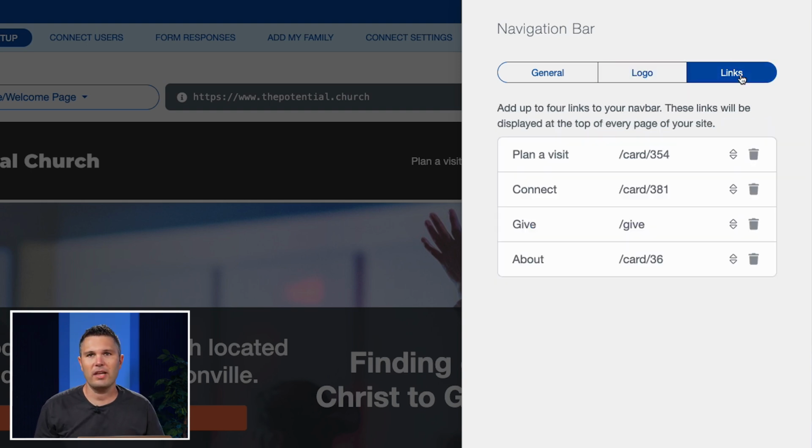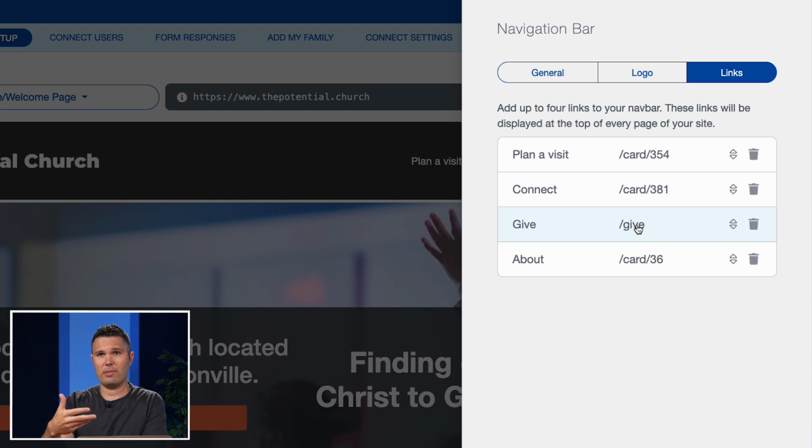And then also your links. This is where you can actually link to all the different pages in your website. And I purposely left these here where they just say like a card number, because you actually have the ability to make your pages whatever text you want to be on there. By default, it's going to just say card and then number, but you'll want to go ahead and update it.